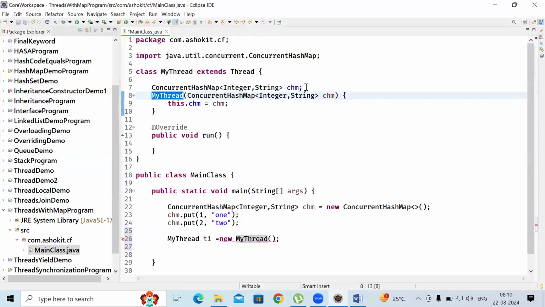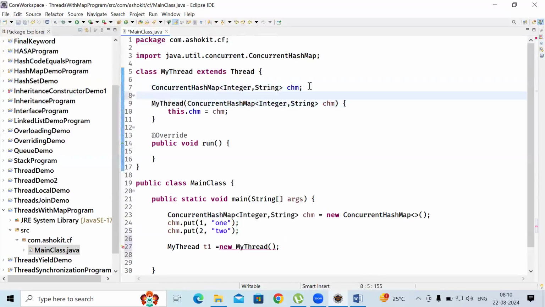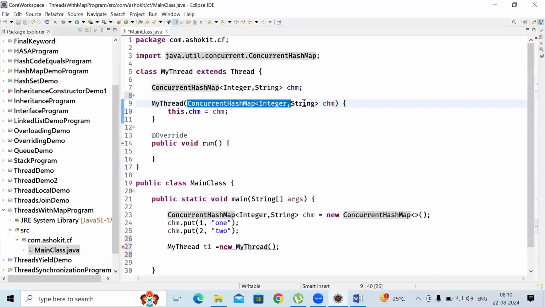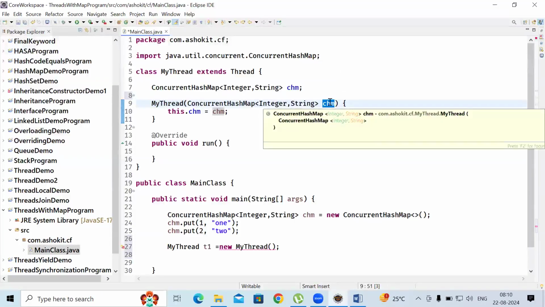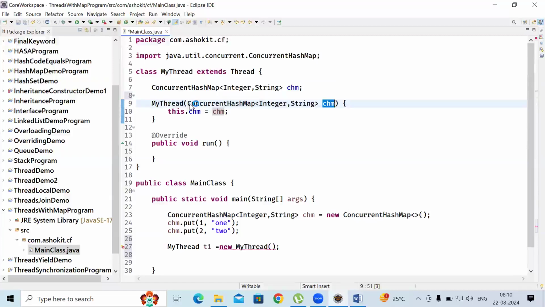This constructor has one parameter. The parameter name is chm. What is the type of the parameter? Concurrent hash map. So I will pass chm here.